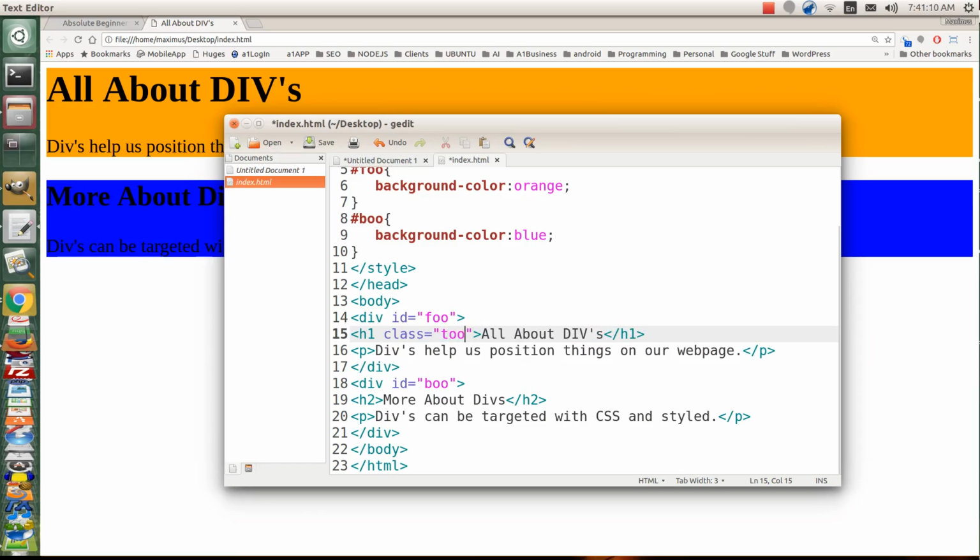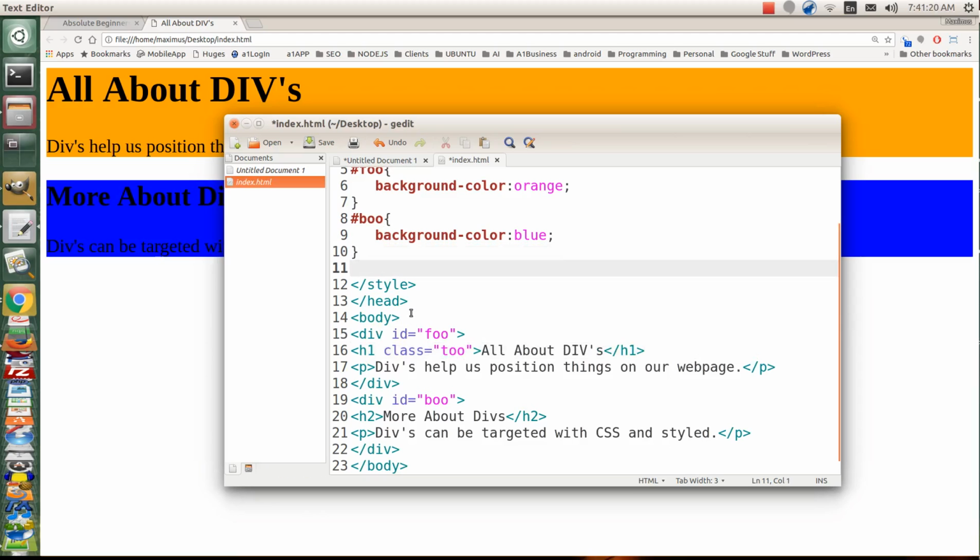All right, so we have that class of too, and it's all about divs. And what we'll do is we're going to go up here. And remember whenever I said when something equals an ID, you want to use the pound sign. Well, whenever you use a class, you're going to use a period. So a pound sign equals ID, a period equals a class. And we're going to just type too.